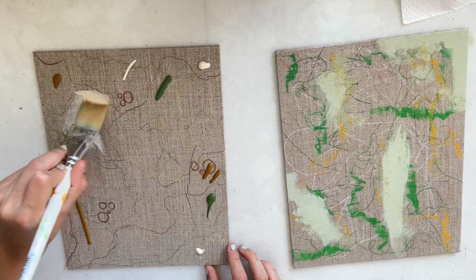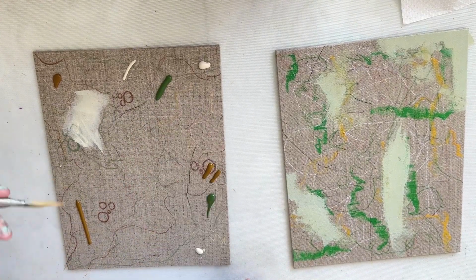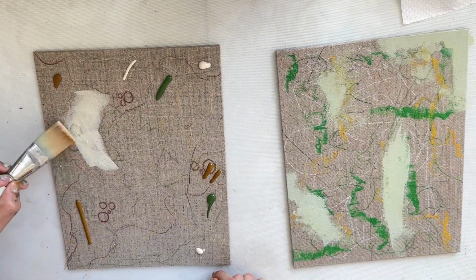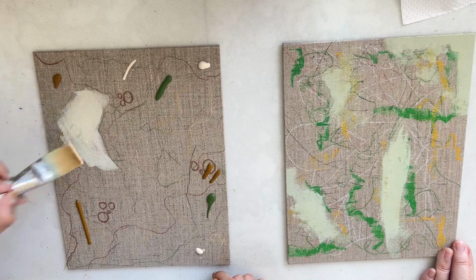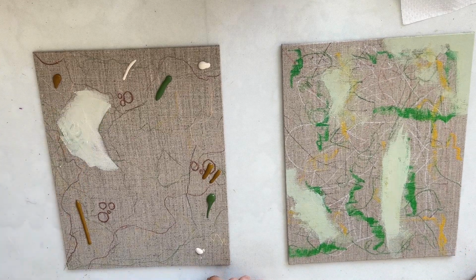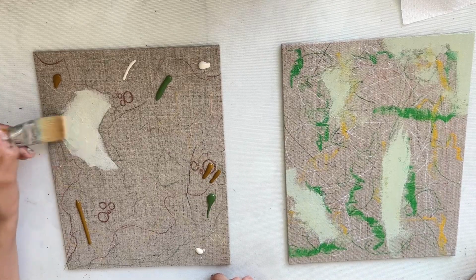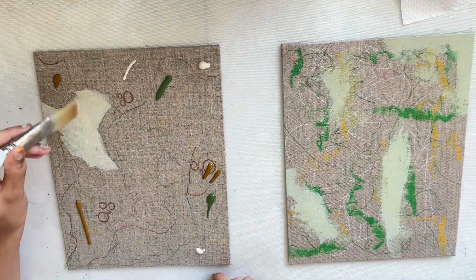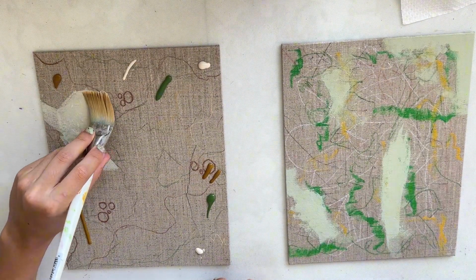What I'm going to do is, see these little cracks? I'll try to add paint in each of those cracks. So as you can see, the mark making has sort of shown through. And I think it looks pretty nice. Okay, I'm going for a transparent yellow oxide now.